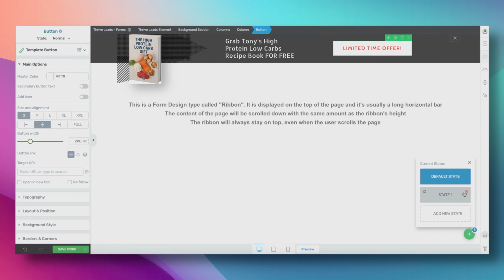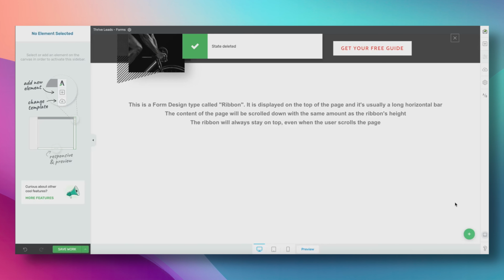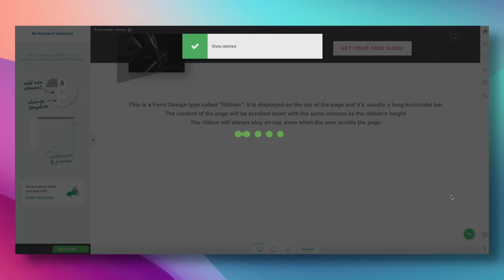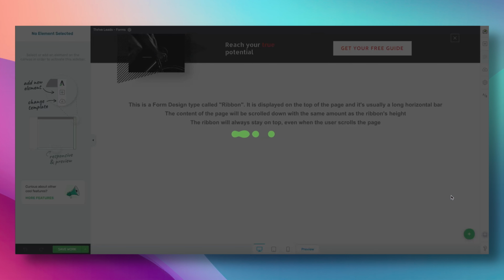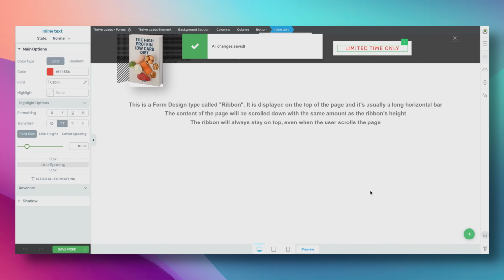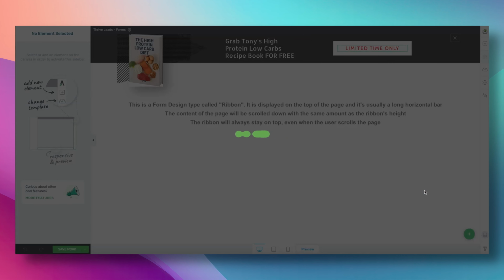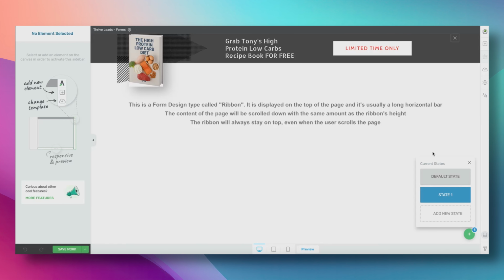But as usual, well, in this case, state number 1, let's delete that one. And let's just go ahead and... Oh my God, did I? Oh, I deleted the one that I wasn't supposed to delete. Okay, let me just do that one more time. Great, let's go ahead and clone this one. And now we're going to have our second step.